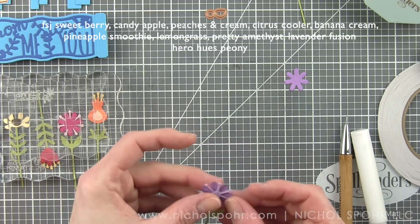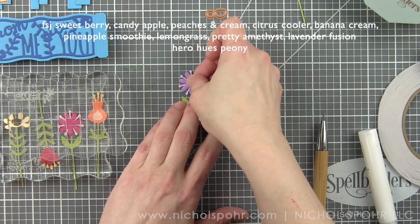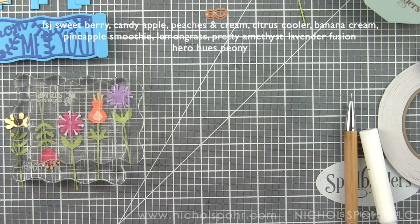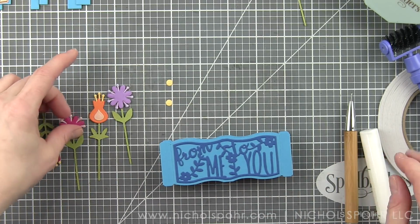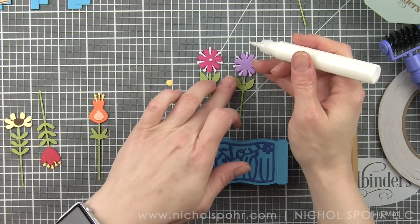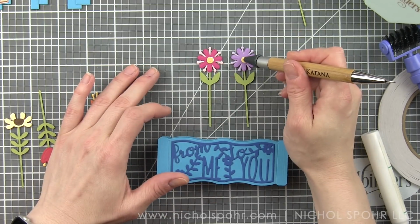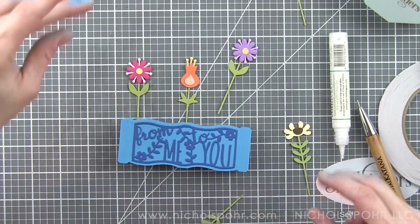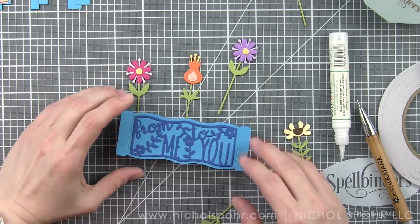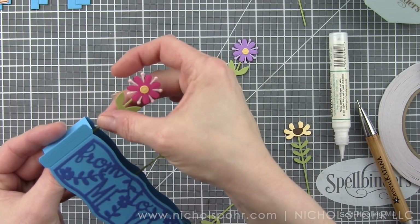We're finishing up our final flower. And we've got all 5. I did go ahead and die cut the centers of the pink and purple flowers out of some yellow Fun Stampers Journey cardstock. A moment ago, I did share all the colors I was using so that if you ever want to know, you can find that information there.